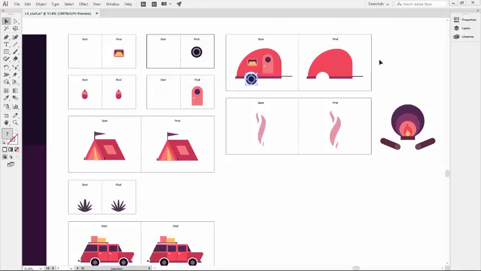So I'll use my left and up arrow keys to get that into place. I'll get the little propane gas tank and put that on the trailer. And that looks pretty good.